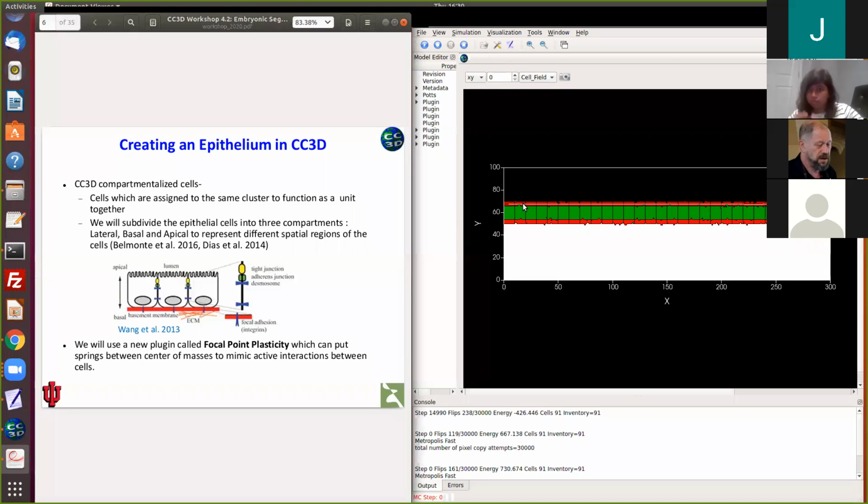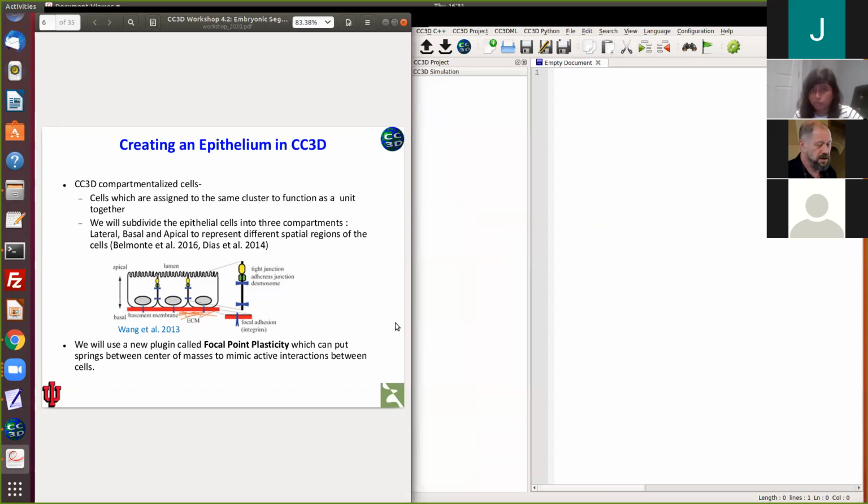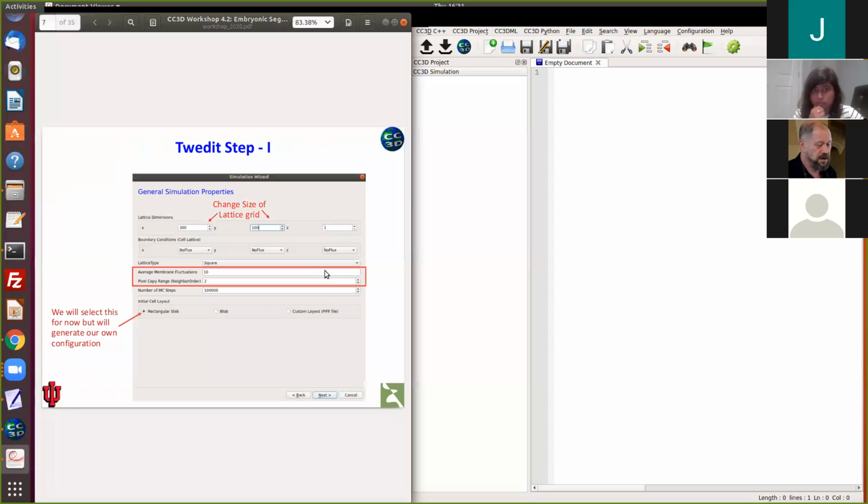Okay, so here I'm going to slow down a bit and walk you through all the CC3D steps necessary for us to create something like this. The white material that you see on the bottom is what we're going to represent as our extracellular matrix, or ECM in this case, to form a base for our epithelium. All right. So for this, let's go over to edit. I have listed all these steps in the slide deck, which are over here. So for the first step, what we're going to do is create a new file.